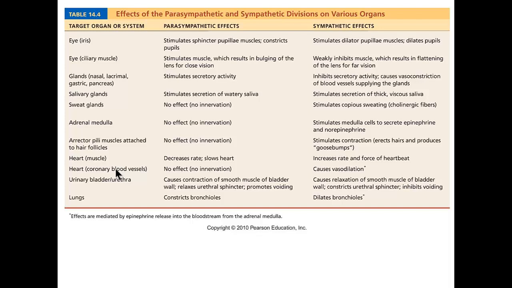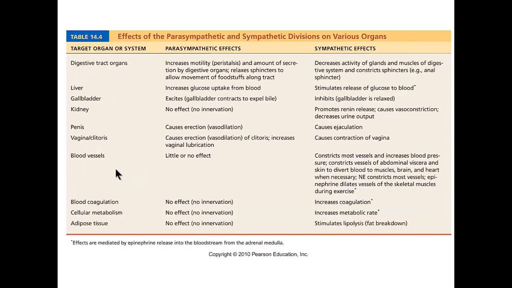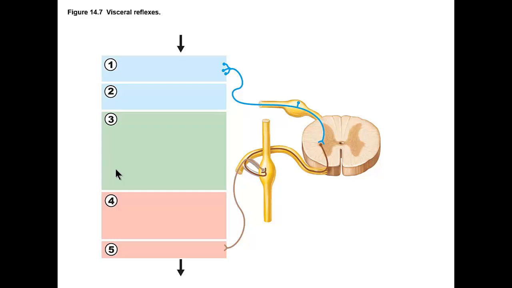So one quick reference to visceral reflexes. Remember that we can have a sensory receptor in the walls of our organs. And what would they be? In most cases, if we're talking about the bladder, the stomach, the blood vessels, anywhere there's smooth muscle, stretch receptors. Yeah, stretch receptors. And when that stretch goes down, it's going to stimulate our visceral reflex to increase the activity, say for the heart. If in the blood vessels the stretch goes down, blood pressure is falling, that's going to stimulate the heart to increase the contraction.